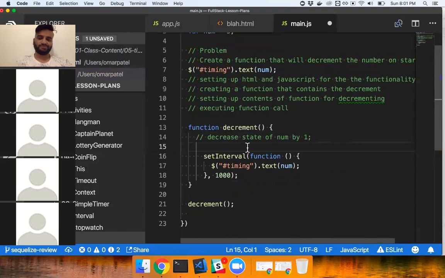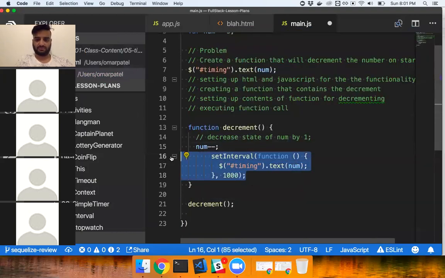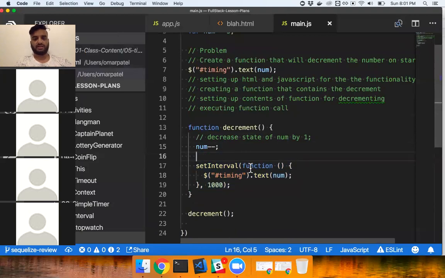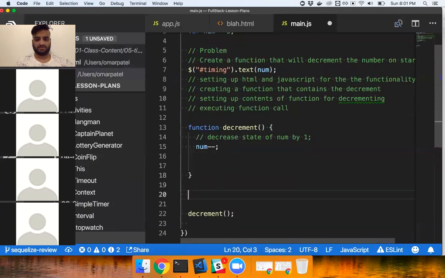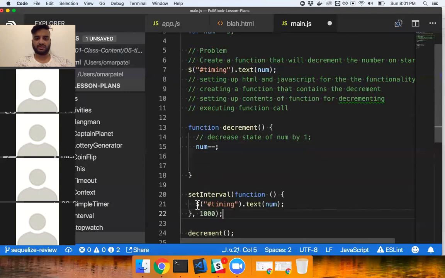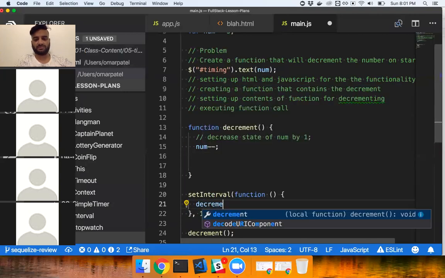So I want it to decrease by 1. And then every time it's going to do a set, it's going to decrease by 1 on the page. I think what's happening is I need to do set interval, and then I need to call decrement in here.